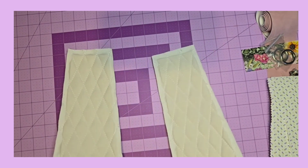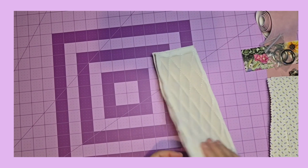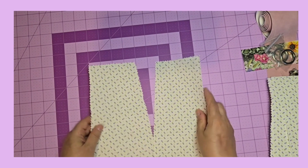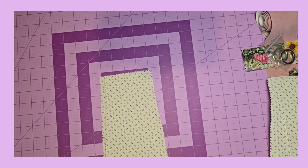Then you'll have 2 side pieces cut at your exterior. I quilted these 2, put foam and then SF-101 on them. Then 2 side lining pieces with SF-101. This is quilt cotton also.